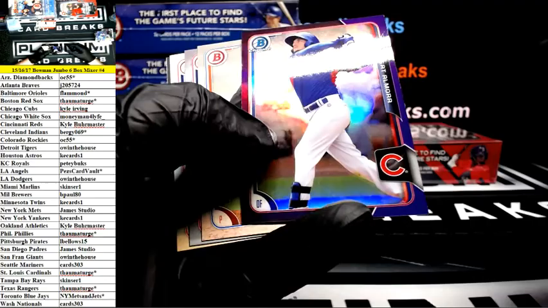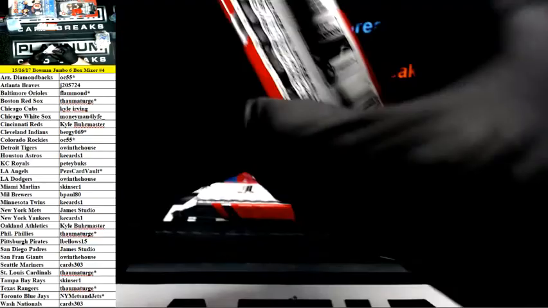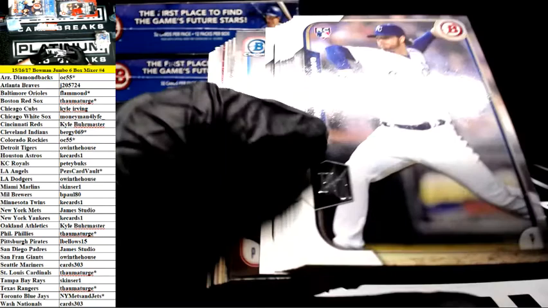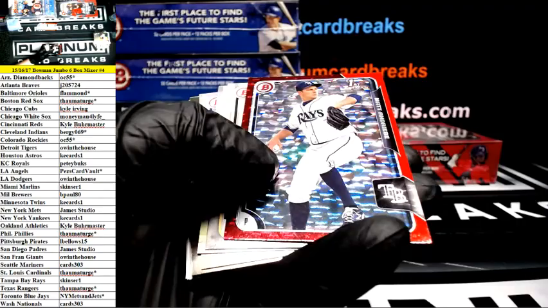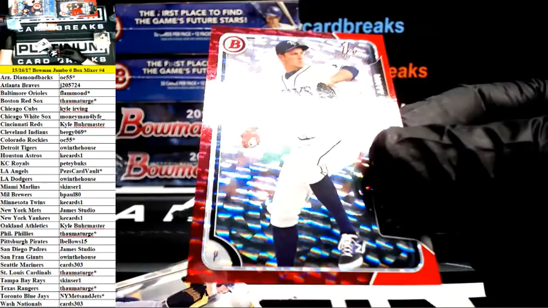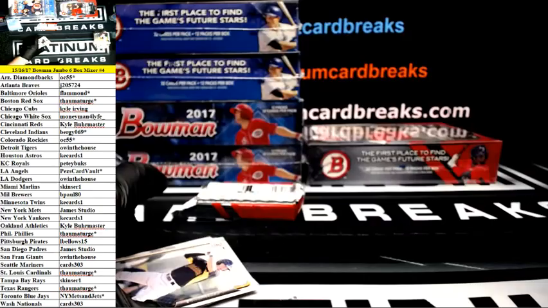Jock Peterson mini Dodgers and Almora purple refractor for the Cubs. Red ice. Matt Andrees, Tampa Bay, 3/5 red ice. Tampa Bay Rays, Mr. Kinzer. He's as cold as ice.